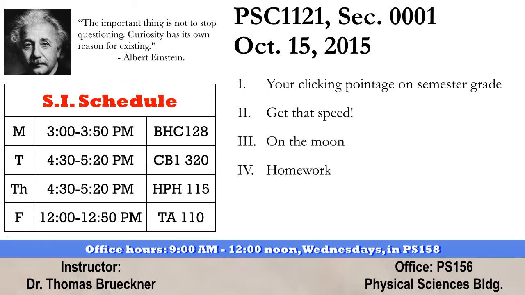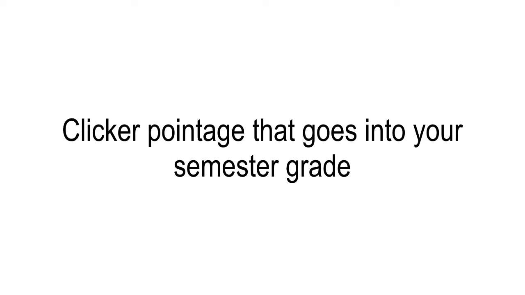Now, I have been posting your data, how many answers that you send, how many of the answers are correct, but now we're going to put it all together into semester grade. So basically, you're supposed to get 25 out of 25. The principle is if you have 85% of the questions answered, you get 25 points no matter what. That's the threshold. If you have less than 85%, then we have to do it proportionally, and it's a little bit trickier, and that's what we're going to do today.